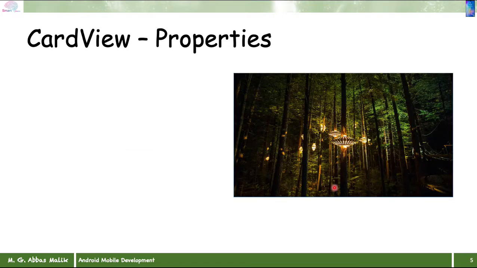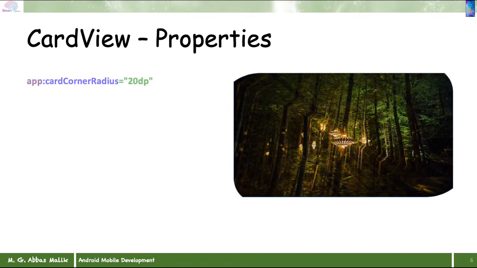Now we can start using that activity or design. I have downloaded a few beautiful nature images from a website. The references are at the end of the lectures, on the last slide where I normally give the references. I have given that link over there. So we want to create something like this.